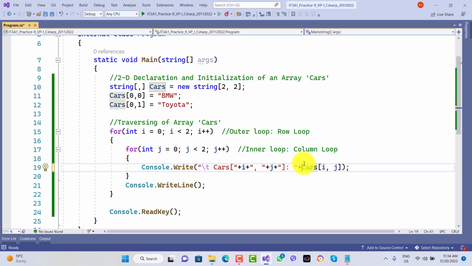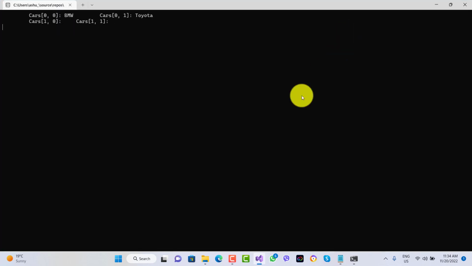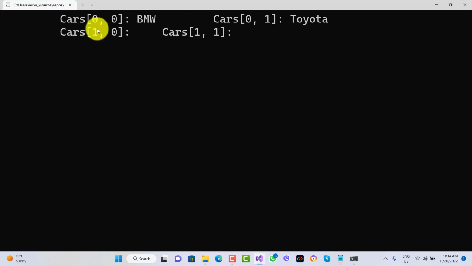Now whenever you execute this, the value at position 0 0 is BMW, at 0 1 is Toyota, and at 1 0 is empty. Why? Because we didn't put any value, so it is empty. It is not an error, it is an empty space, and this one is also empty.